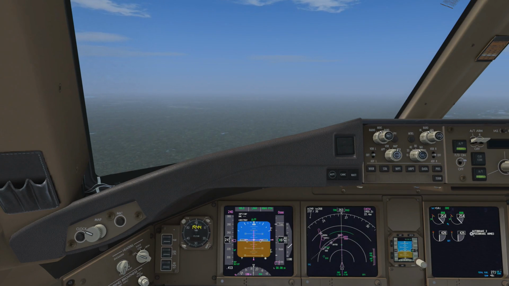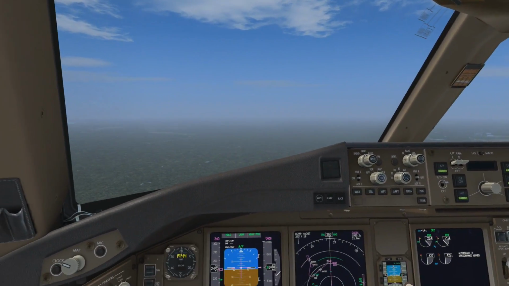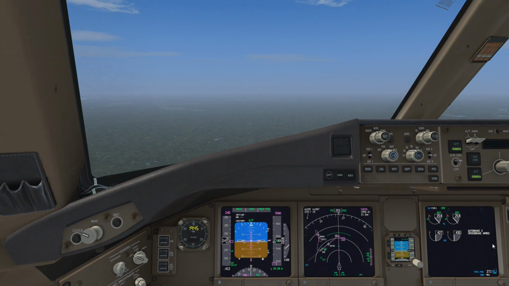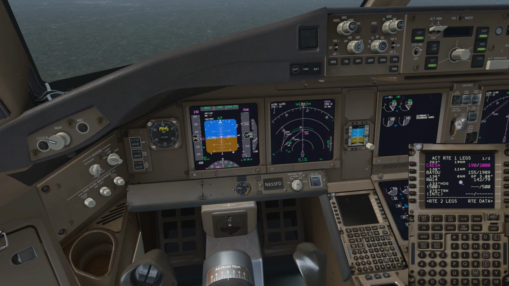Auto brakes set at 2, speed brake is armed, landing lights are on, taxi light is on, everything looks good. I think the wind's kind of with us. Speed doesn't seem to be changing too much. We're at 2x, so I'll leave Opus on for now. Just see what happens. Alright. 19 miles away. We need to be, what, at 190?